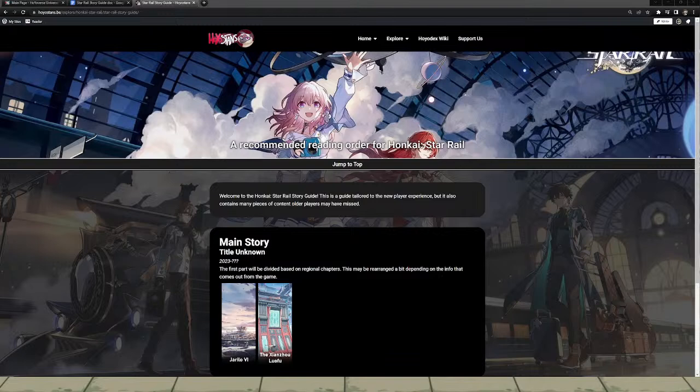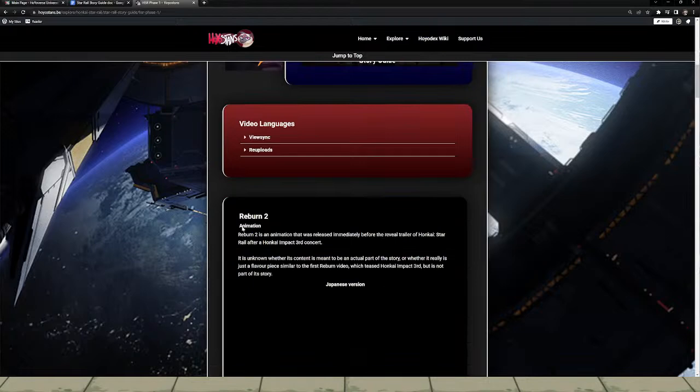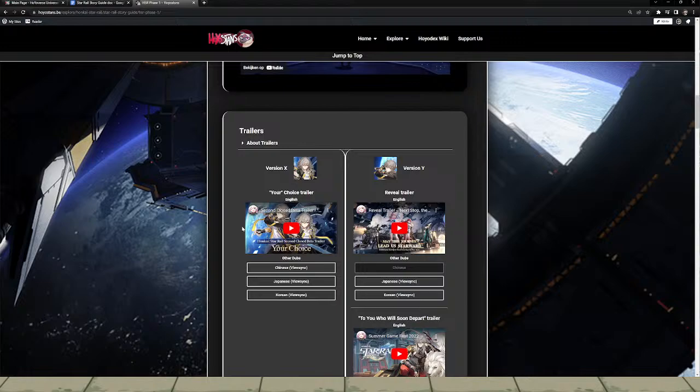And today we are going to be working a bit on the story guide and on Hoyodex, to expand the information available on the Hoyodex and, of course, refine the information available on the story guide itself. Because after all, we want people to have a good experience going into the Honkai universe to experience these games.